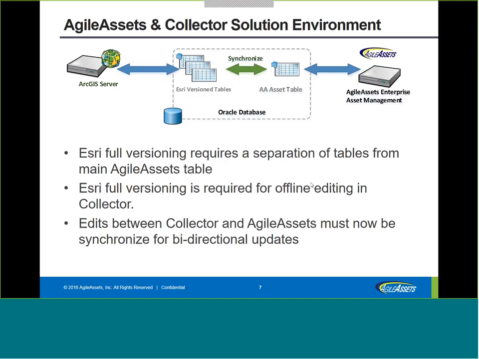And that basically means you can't run anymore directly against the AgileAssets table that you would be able to do with online editing. And so when you talk about offline editing, there are going to be additional steps where you have to either synchronize to AgileAssets or from AgileAssets, and I'll show you that step. There's various ways to configure this. I've just done one way, which is to put it in one of our system jobs. And it's got a back-end step that's synchronized. But I'll show you that when we do the offline editing.